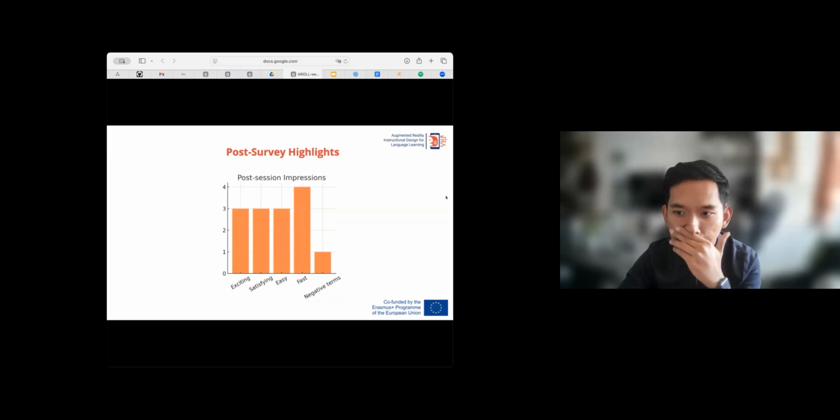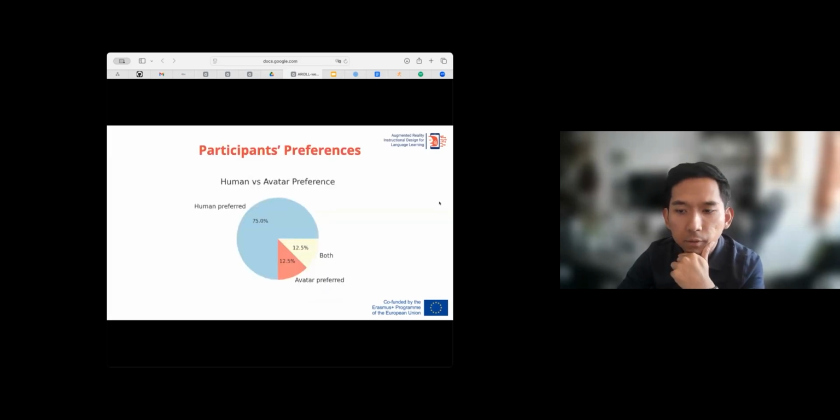However, when asked whether they preferred speaking with a human or an avatar, the majority clearly preferred humans for feeling more willing, more relaxed, and more engaged. One student selected both options in some categories because they were excited with the advancement of the technology to be able to talk to an AI just like a real person.